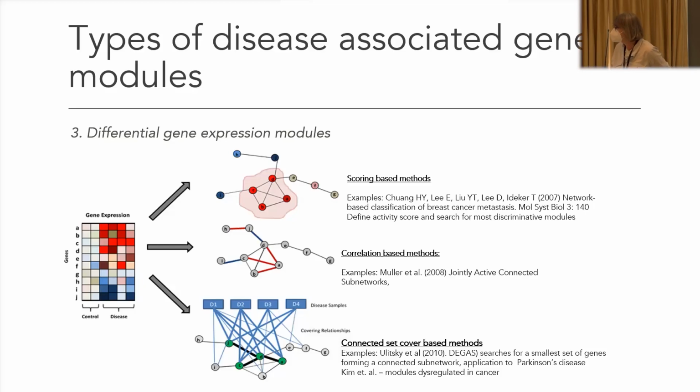Many people here in the room were using this type of approaches, where we try to associate genotype and phenotype. So here you have patients on the top row. On the bottom you have protein-protein interaction networks, and for every patient you have some information on which genes are perhaps differentially expressed or maybe mutated, depending on the application. And what you are trying to find is an optimal set of models so that those models can explain all the individual patients. So again, that would typically be formulated as some sort of optimization approach. Depending on the disease, you may have preconceptions. For example, for cancer, you would expect that every patient will have several dysregulated genes. Maybe for other diseases, that number will be bigger.